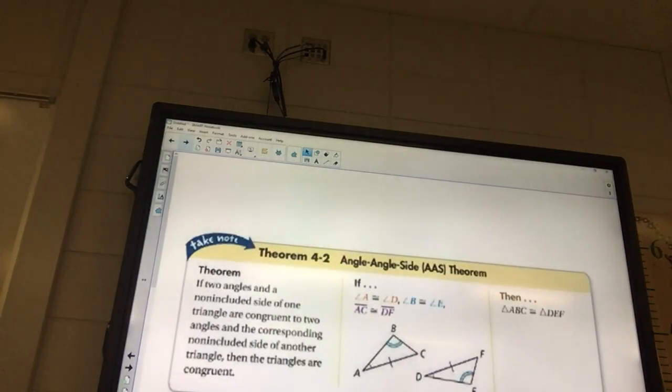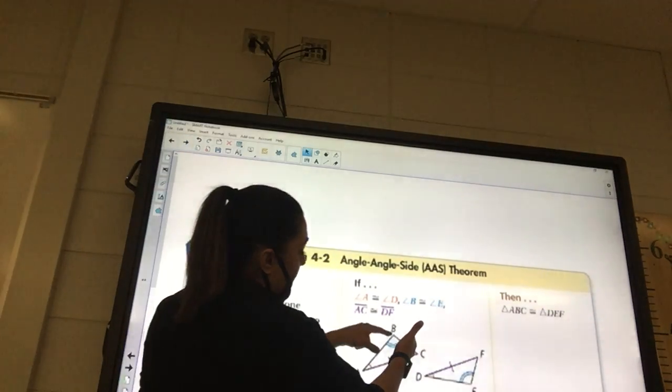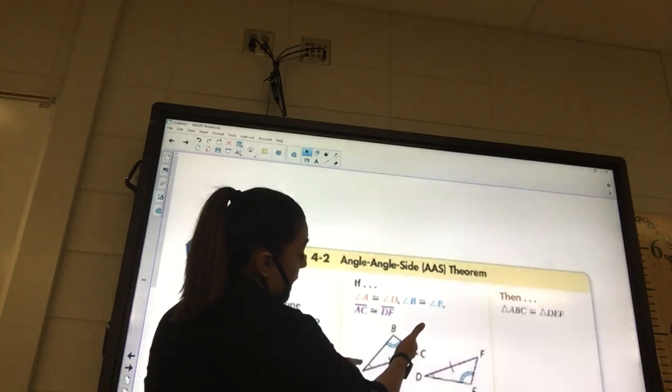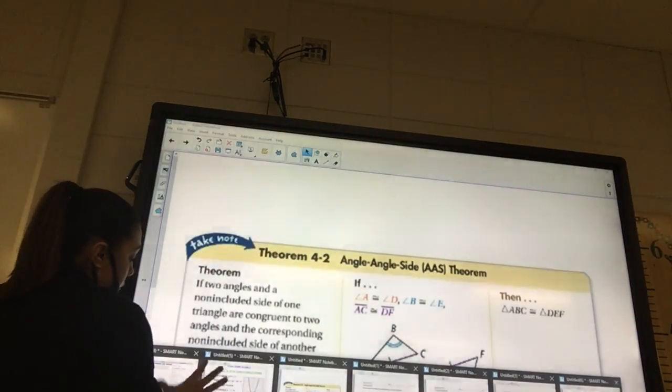Same thing. If you put your pencil down, you should start at an angle, angle, and then the side. Or angle, angle, side. You cannot have it be something like over here, because then it would be angle, angle, and then either no side or angle, angle. So it needs to work out correctly.